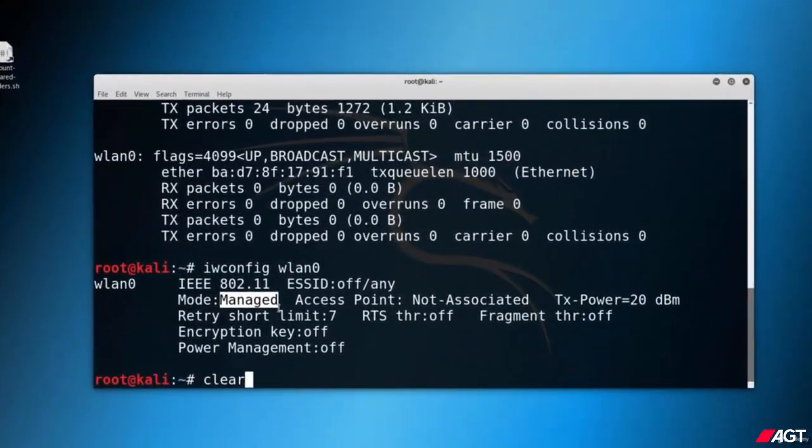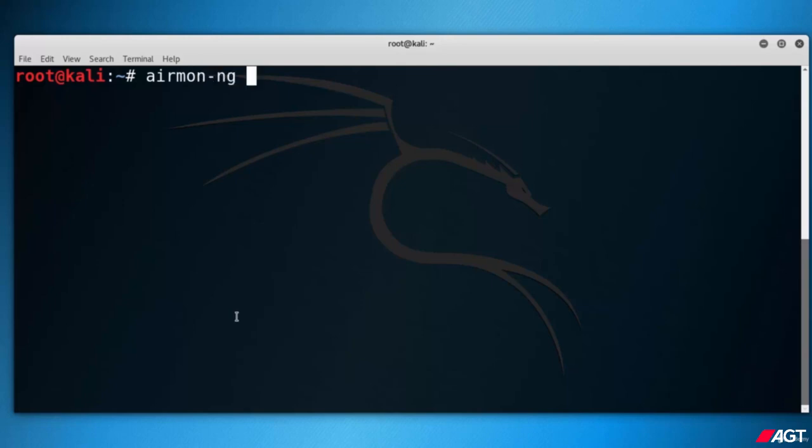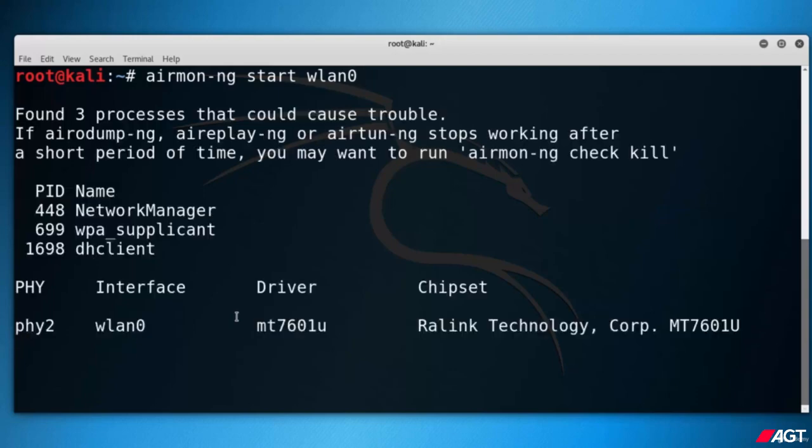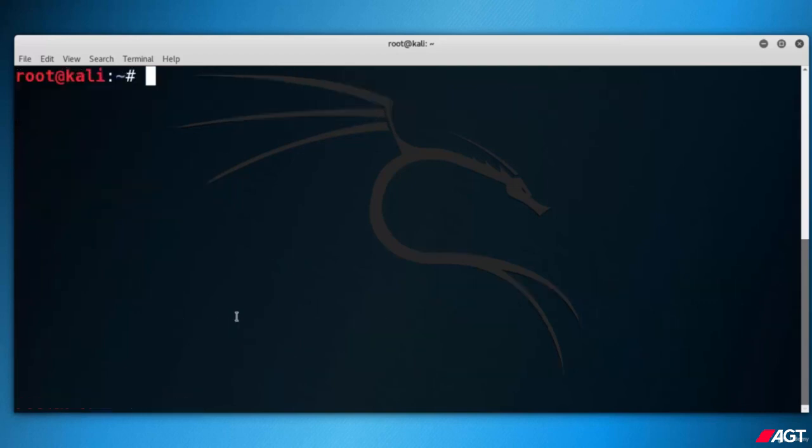So let's just clear out and do airmon-ng start wlan0. Let's just clear out and do iwconfig.